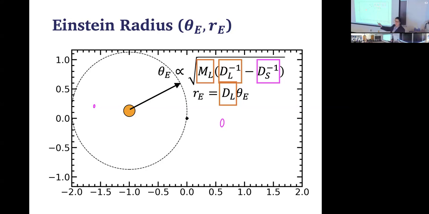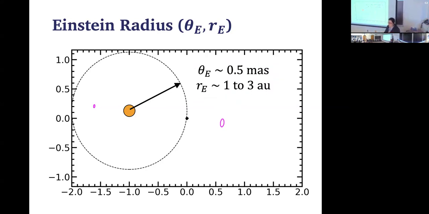And so most stars in the galaxy are M dwarfs. And then the sources are in the bulge, so that makes them at 8 kiloparsecs. And then you want your lens stars in between here and the bulge, so we put them at 4 or 6 kiloparsecs. And if you put those numbers into this equation, you find out that the typical Einstein radius is 0.5 milliarcsecond. And the Einstein radius is about 1 to 3 AU, which is right in that box of where microlensing detects planets, right? That's why it complements radial velocity and transit planet detections.